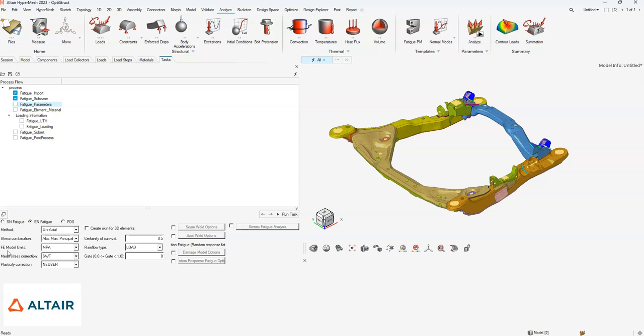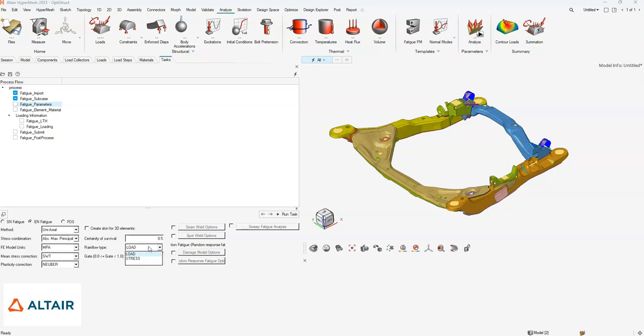For the FE model inputs, there are different units, so I'm selecting MPa here. We have different mean stress correction factors, so I'm selecting Smith-Watson-Topper as the mean stress correction. For plasticity correction, I'm selecting Neuber. And the certainty of survival is 0.5.